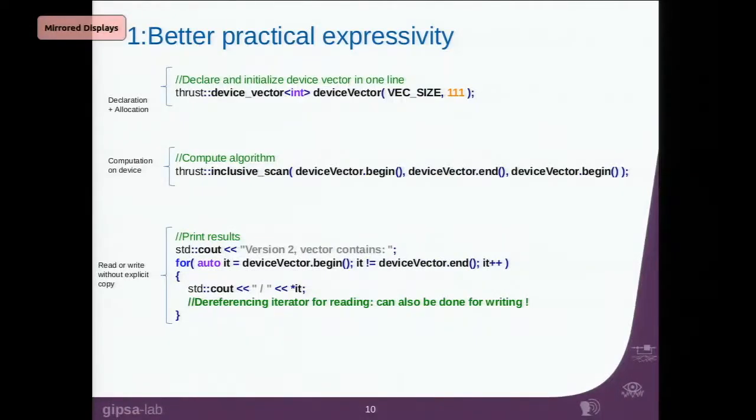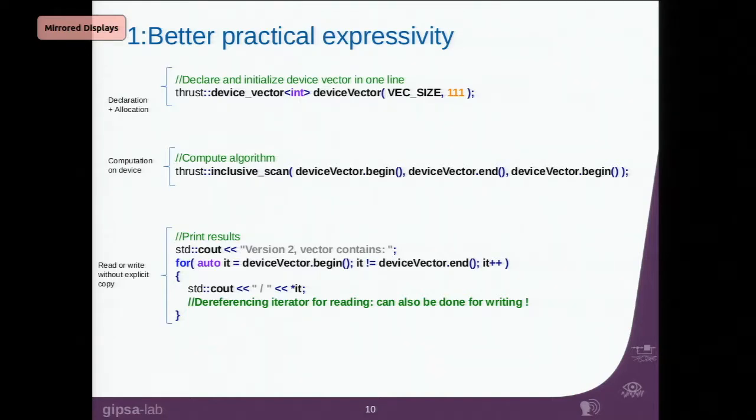When you've done that on your device vector, you don't even need a host vector and explicit copy, so that you can perform the inclusive scan directly on the device vector. But if you don't allocate the host vector, you will have to find a way to get the values back to the host.